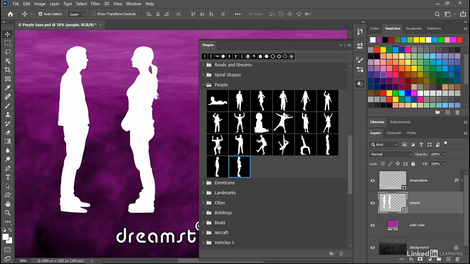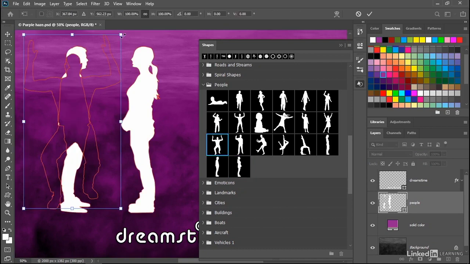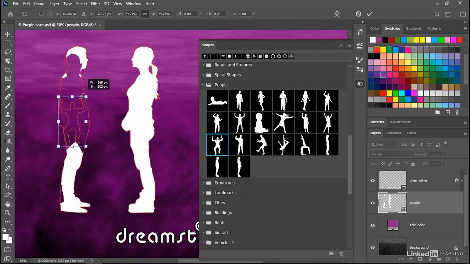For example, I want to grab this guy who looks like he's in despair, and I'm going to turn him into a hole in this guy's chest. In that case, you want to press the Alt key or the Option key on the Mac and drag and drop that layer like so. And now I'll make it considerably smaller, and I'm scaling with respect to the center by pressing the Alt key or the Option key as I drag, like so.